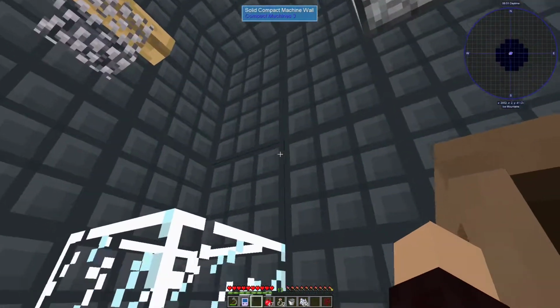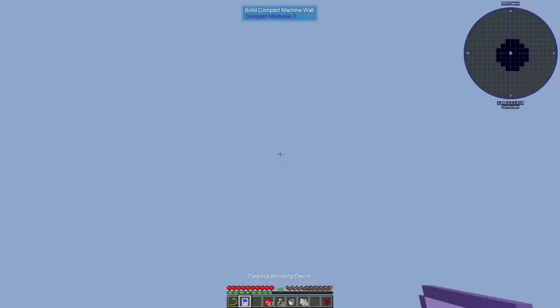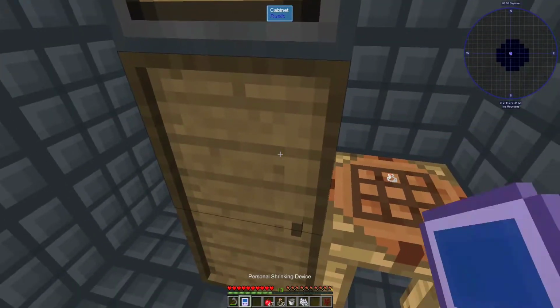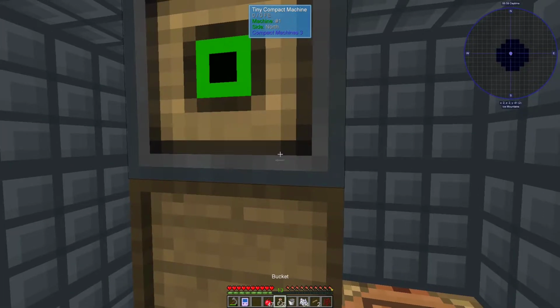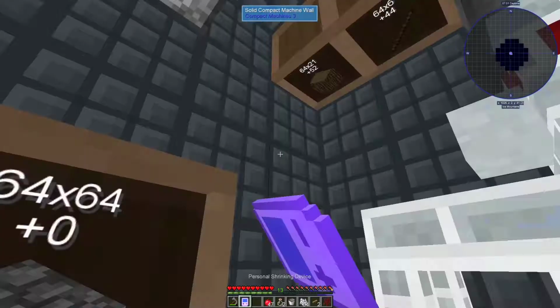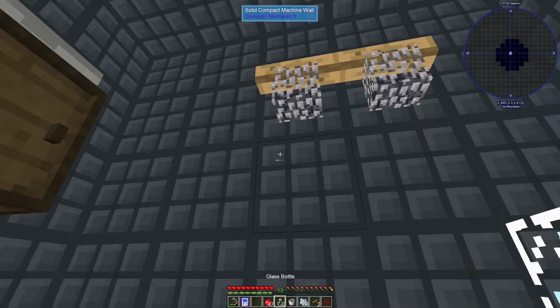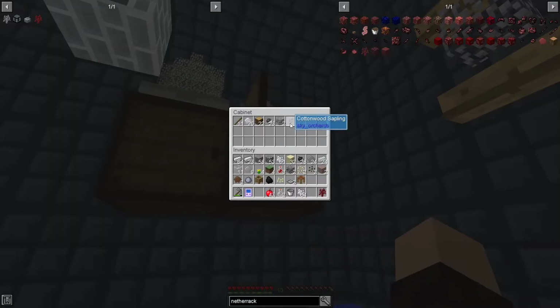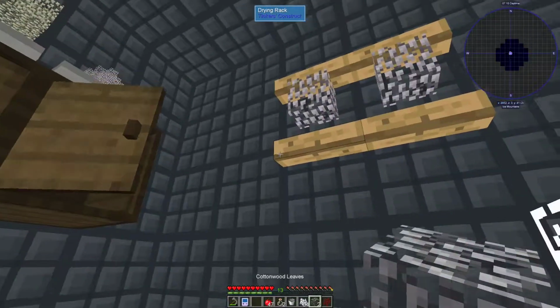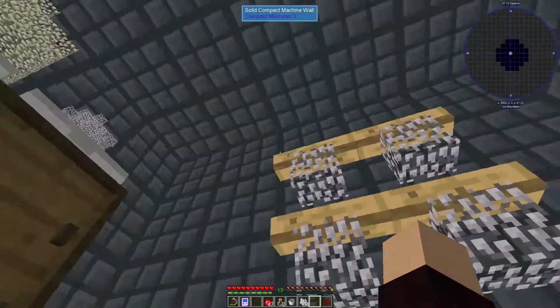So let me go ahead and get some more of the drying racks. I think I have a few more in here. I do, I have 2 more in there. So let me use those to do 4 at a time. That way we'll get basically 1 wool at a time while we are drying these out. And we can just put it right there below it, and then grab these other 2 leaves and put them there. And that will get me string.